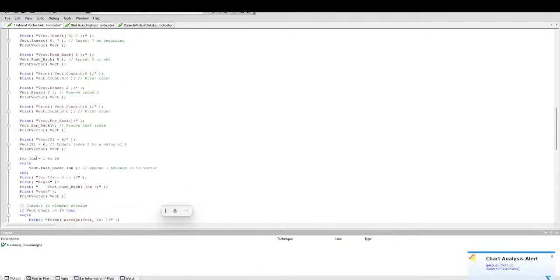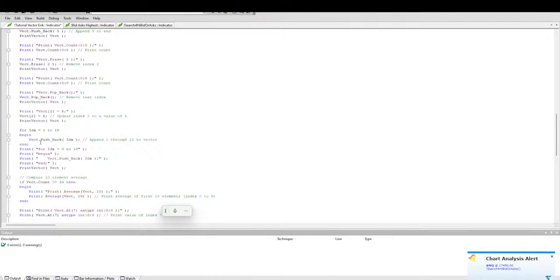And then for the index from 1 to 2, we're going to begin. We're going to push back, append 1 through 10 to the vector.